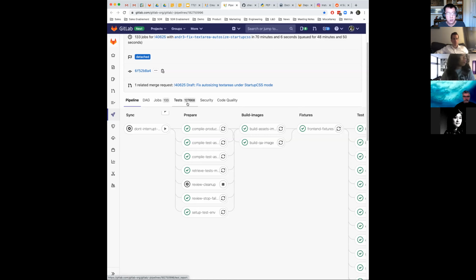that have been run. There are over 100,000 tests that have been run as part of this CI, just like in our Google document word analogy, where we're testing for spelling, we're testing for grammar, we're testing for all of this other stuff. There are literally 127,000 things that we are testing for as part of our CI. So that's going to very powerfully make sure that our software project stays on track.